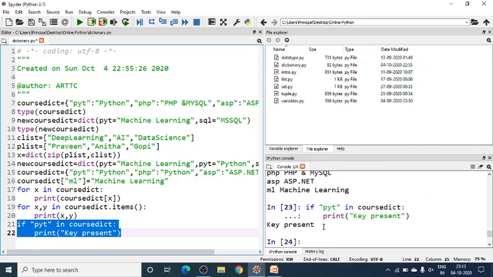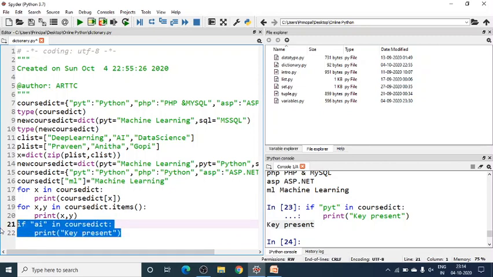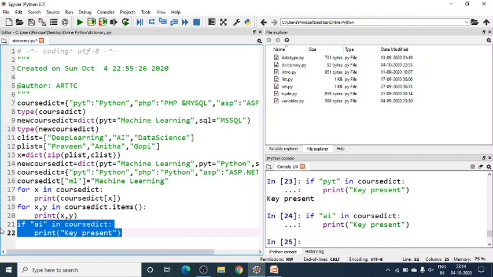So key present, it is returning. What if we want to check some random thing, AI? It will not print anything, since this key is not present in the course dict. So it is not printing anything.